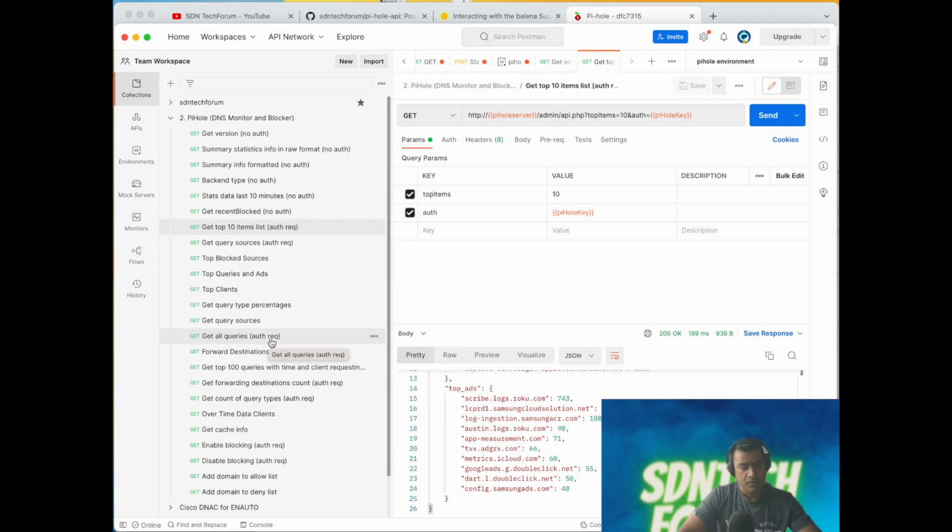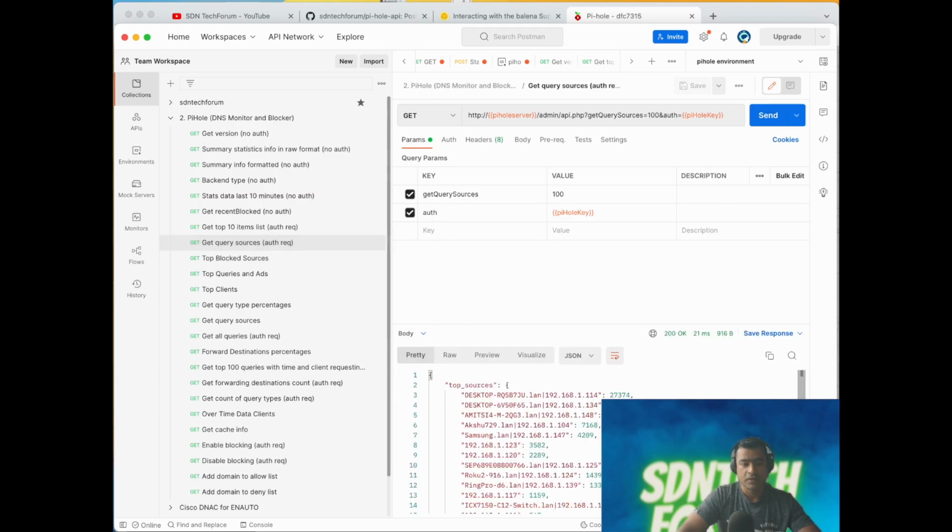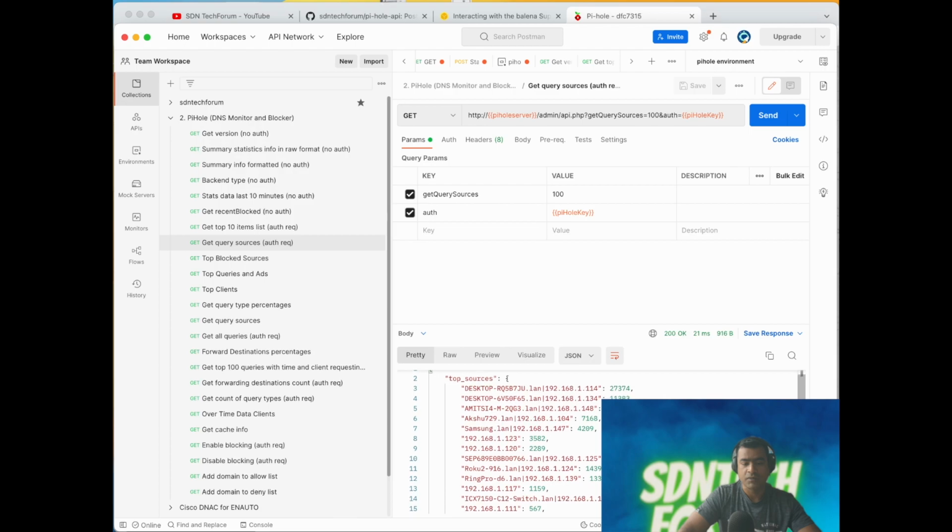Okay, let's do something. Get query source. Same thing. As you can see, who are my top sources in my network? My TV, a couple of servers, Ring cameras, all those are sending DNS queries. So the top 10 things sending DNS queries are listed here.